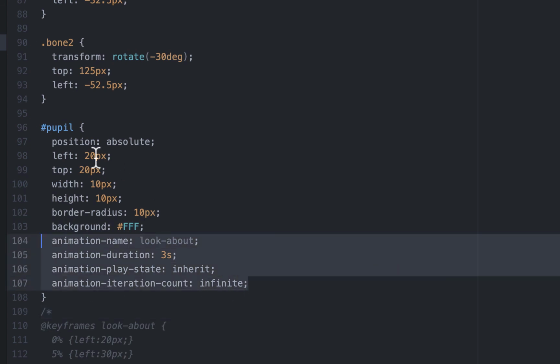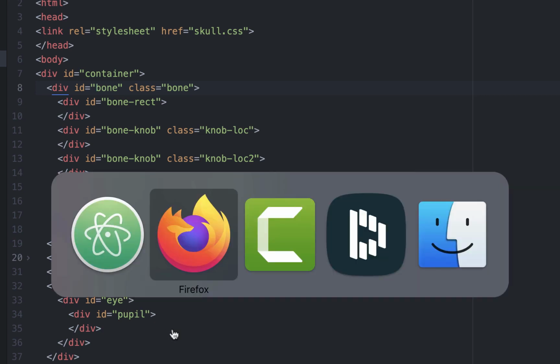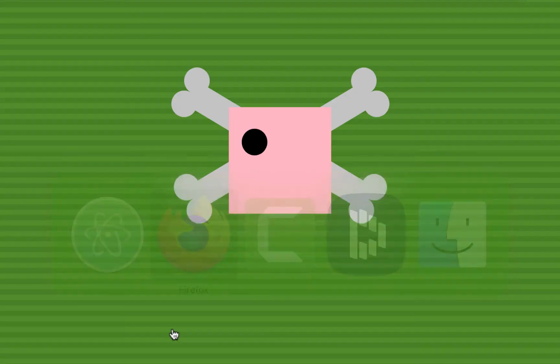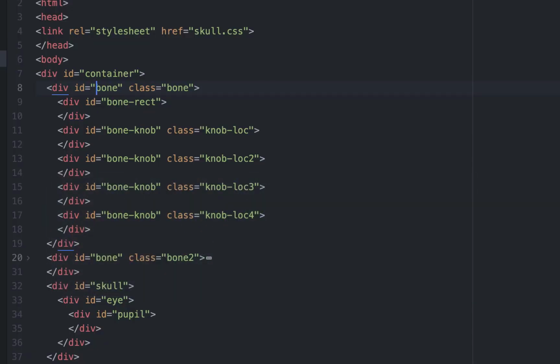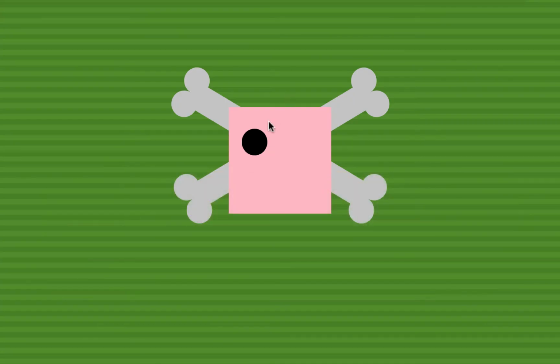The rest of this should look very familiar. Position absolute. Now, because pupil is a child of eye, remember, if we look at skull, eye, and pupil, they're all nested together. That means that the pupil's position is just relative to the eye. I think I forgot to save it. I sure did. So this is just like a little white glint on the inside of my eye.